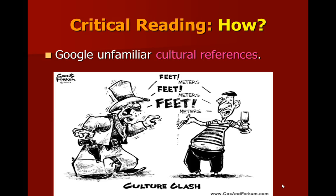So where do you think the guy on the left is from? What does he look like? So he looks like a cowboy. Most people are automatically going to say America or Texas. So when we think of cowboys, we usually think of Texas. And I might be wrong about this, but I think Texas and Argentina are the only places that are famous for having cowboys still. So probably we could rule out Argentina. This guy looks like a Texan. What about the guy on the right?